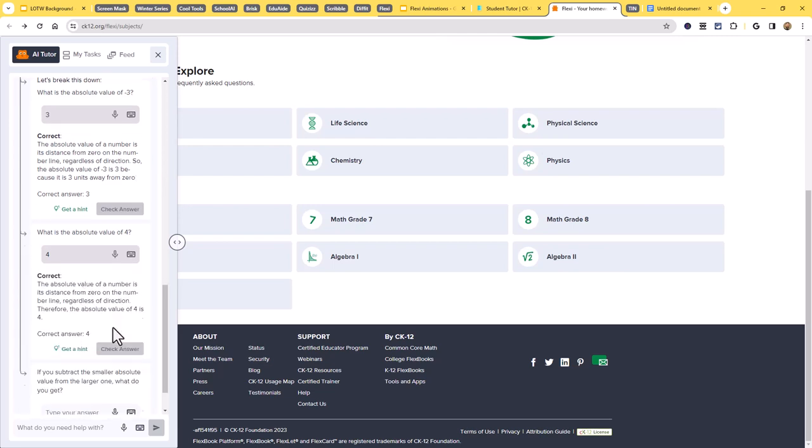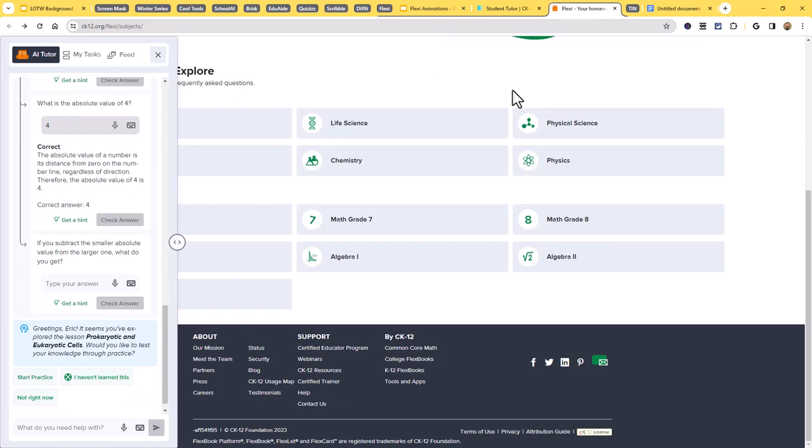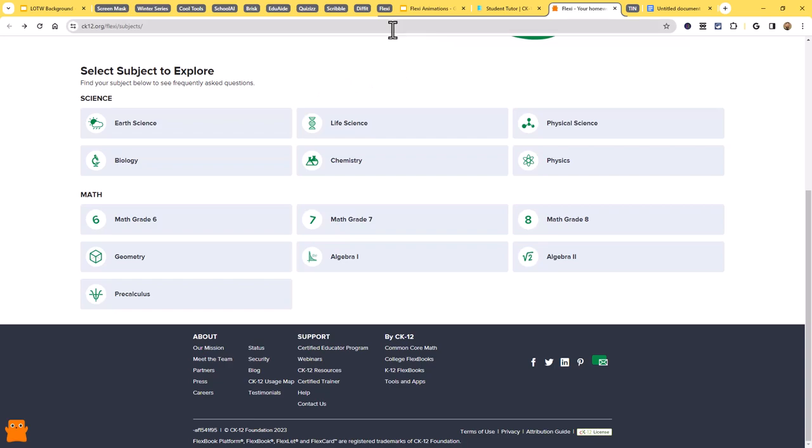So I really like the fact that it's meeting the student where they're at, and it's able to continue to dig deeper and give them examples on whatever the particular math or science topic is that they're working on. And again, I love this because this is a safe way to use AI with our students through, in this case, CK-12. So if you have not used the CK-12 resources in general, I absolutely recommend them. But specifically, this is a good time as ever to jump on into it, because we now have the Flexi tool, the Flexi AI tool, to come alongside inside of all of the CK-12 books and on their homework helper page here as well. Good stuff.